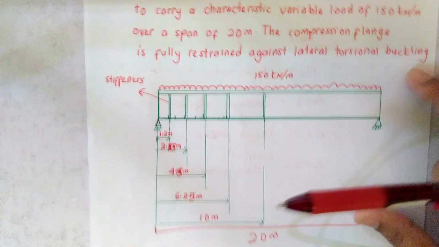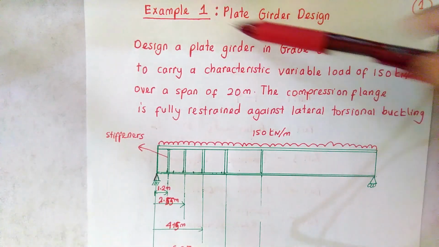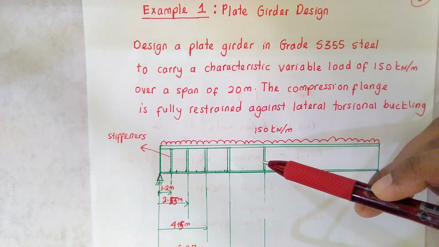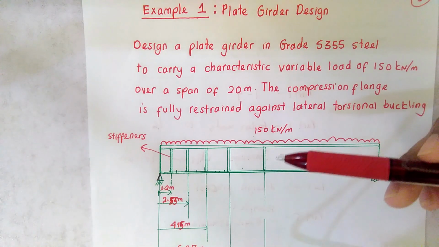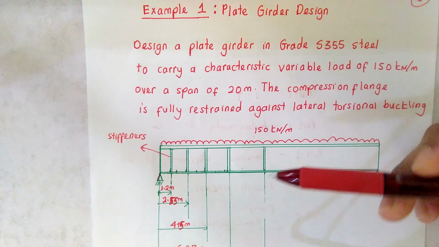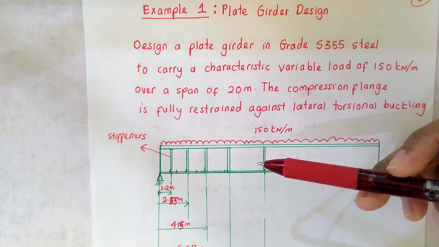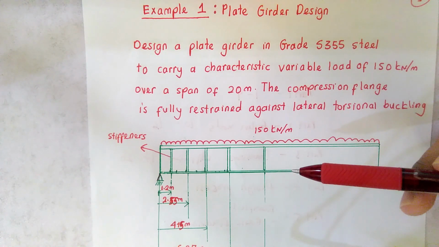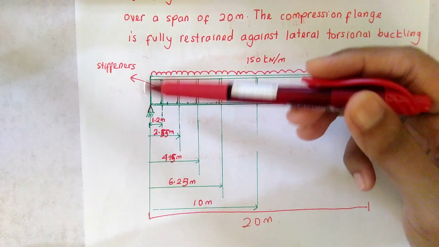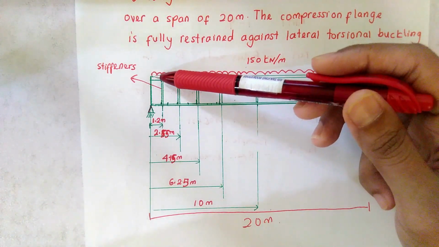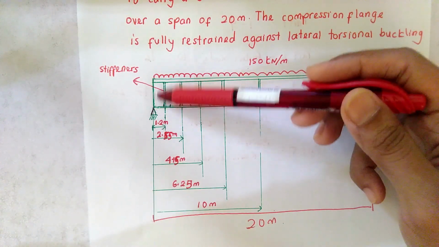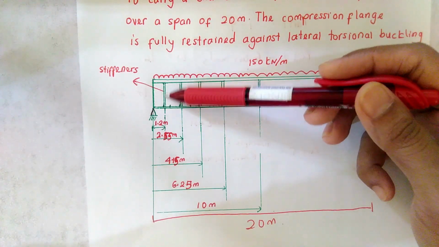Now this example, which is example 1, is designed for a non-rigid end post plate girder. Because if we learned in our theory just now, we know that we have two types of plate girder. The first one is what we call a rigid end post, and the second one is what we call a non-rigid end post. For this one, if you can see here, it is a non-rigid end post plate girder. So why is it non-rigid end post? Because you can see at the end of the support there is no stiffener. They only have a stiffener here.